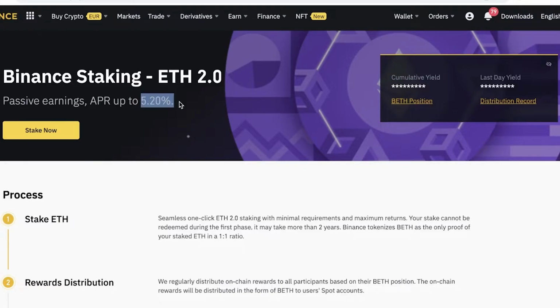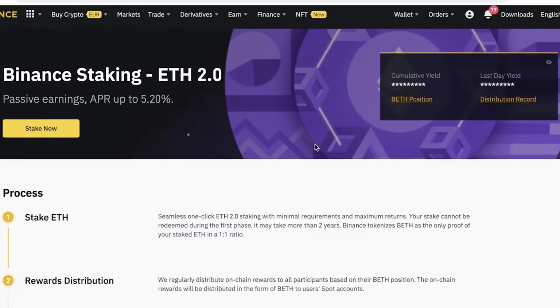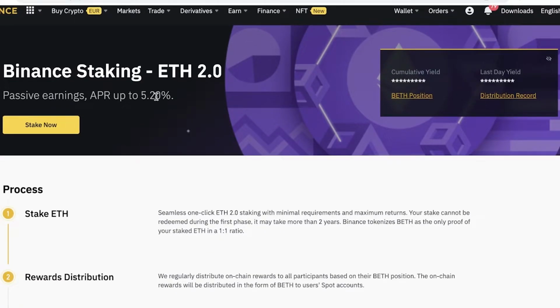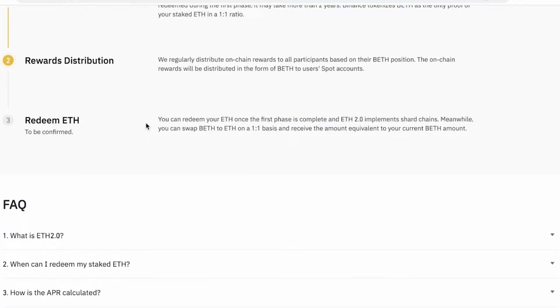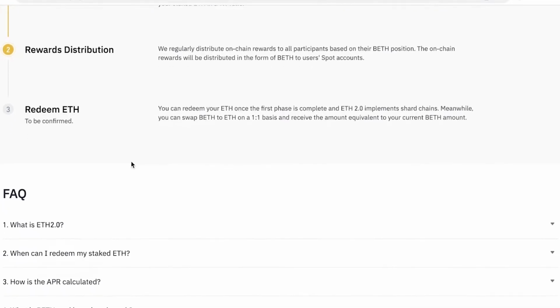Now, a lot of people see these figures and they are deceived into thinking that they are going to get a yield of 5.20%. The reason for that is this is dependent on how long you stake your money for. And you also have to consider the fact that your money might be losing its value. The price of Ethereum might drop, and if the price dropped more than 10%, even if you were getting a 9% yield, that would still mean that you are really not earning any money. So that is something to keep in mind.